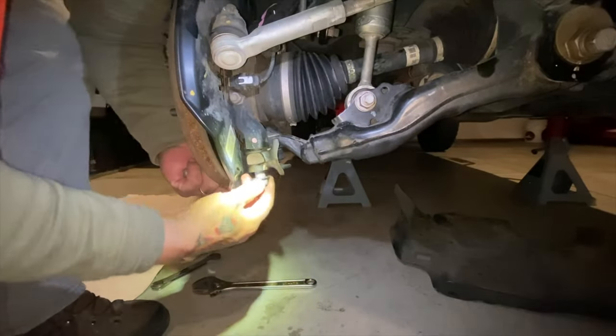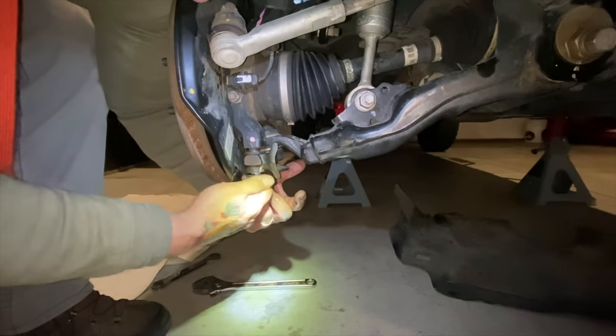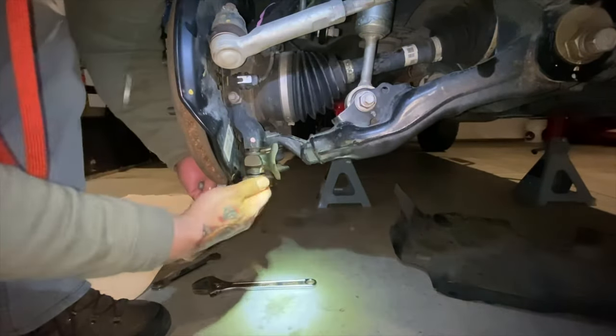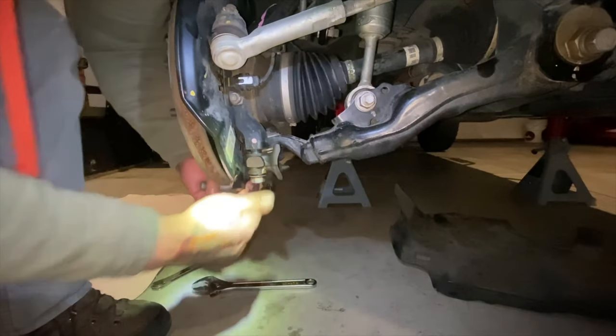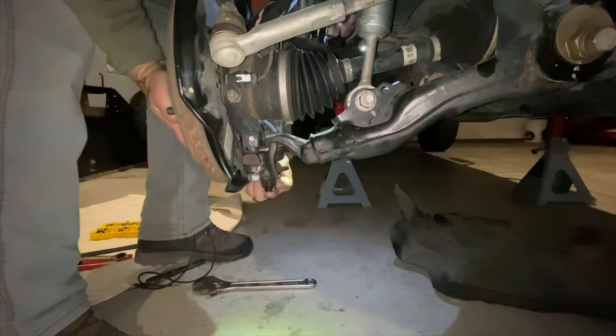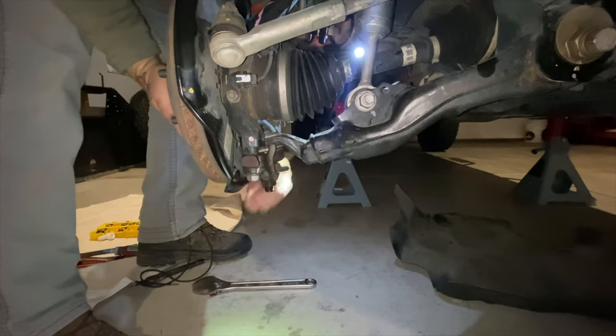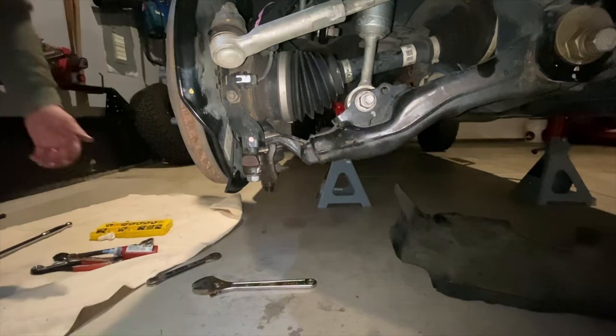Only when you're going to remove the blue Loctite, you just need a hand tool. And with the red, it's only removable with heat applied to the nut or the stud for 5 minutes at 450 degrees, and then you need your hand tool. So blue will suffice, and make sure you put that on all your bolts when you're putting things back.